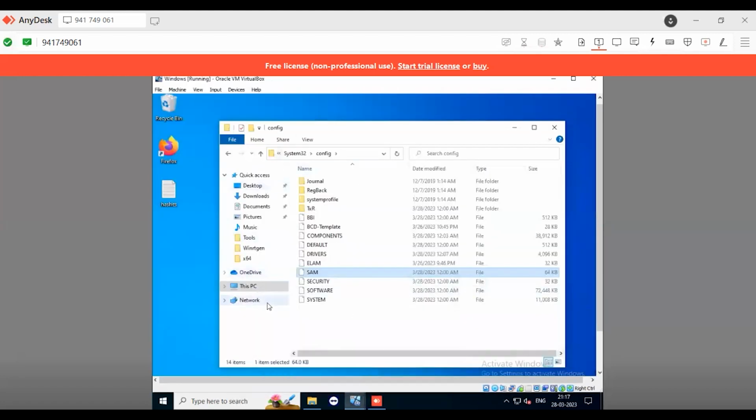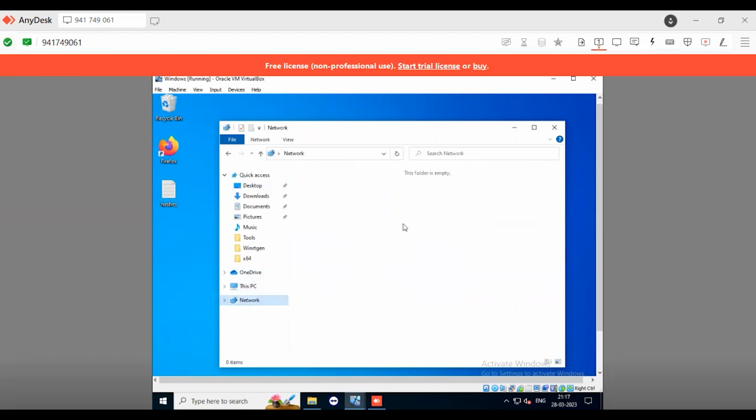Go to a network. See, my network folder is empty over here. I don't have any share file. Let's just say I type over here a fake share name, something like this. Let's say this is the actual share name for the file which we are looking for. But let's just say I mistype it on my keyboard and enter it.